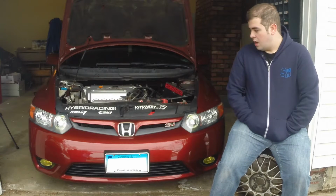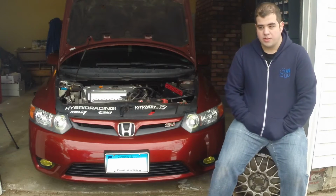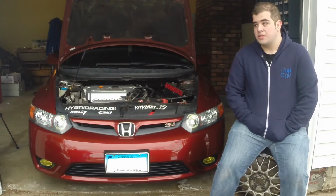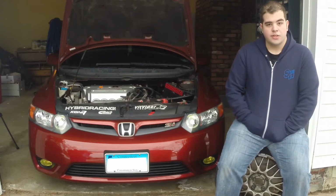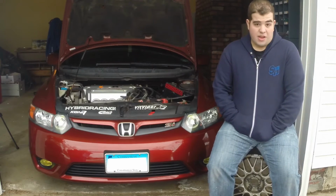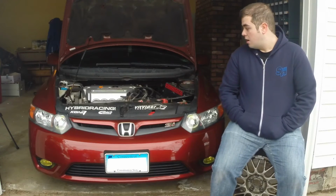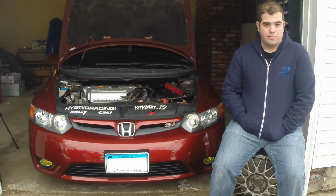If I were to start all over, I probably would have gotten different springs. I love the Eibach springs, but at the end of the day, I don't think they're the stiffest. They're not the best gauged for performance. I'm not about that low life, so I'm not going to bother going into coilovers. If I had the money, I would have done KW Variant 3 coilovers, but I'm not made of gold. I'm shooting from a GoPro right now, so it's all about the way you do it and doing it right the first time.